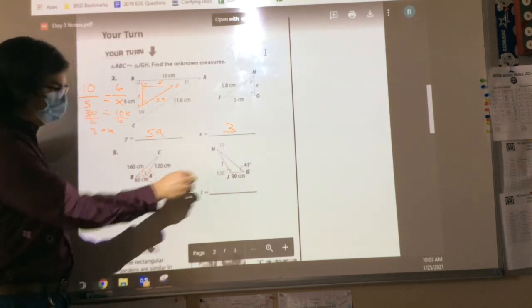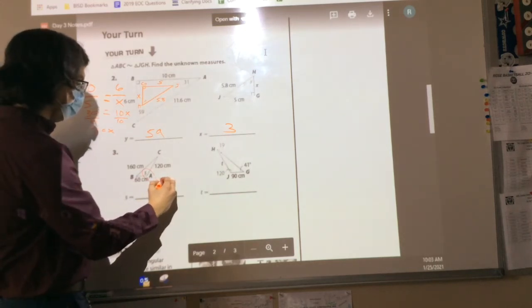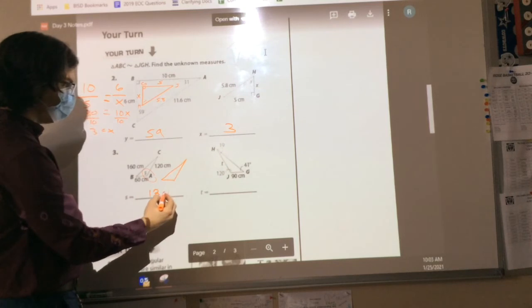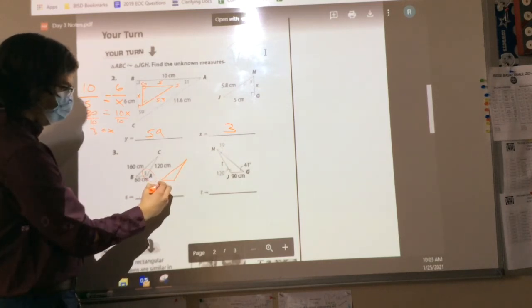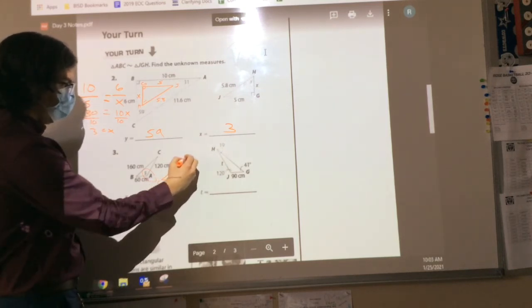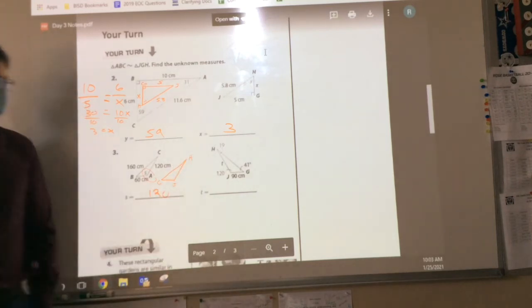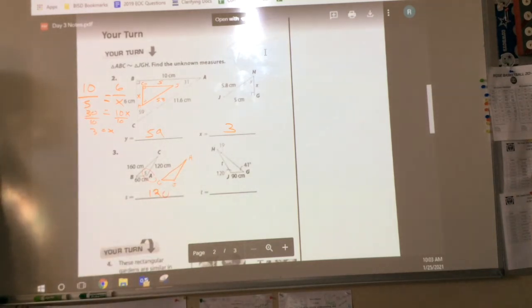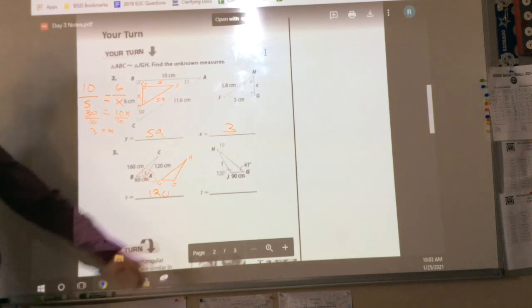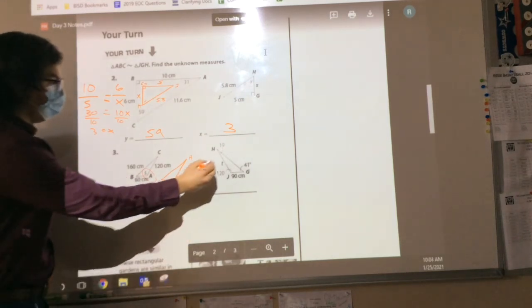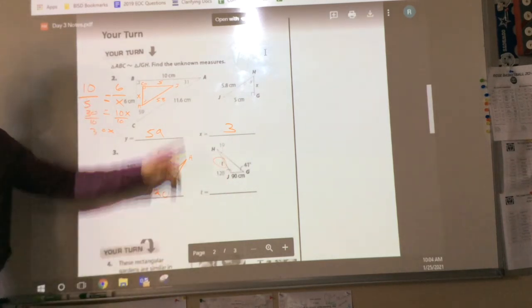120. Because if I wanted to rewrite that one, if I wanted to draw it again, it would look something like this. Because I flipped it, and so this would be G, this would be J, and this would be H. We're good there? Alright, find me T. Find me this piece right here. Find me that length over there.